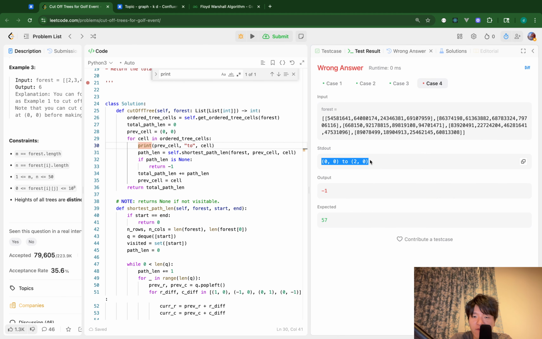So I should visit in this order. So from 0, 0 to 0, 2, I couldn't visit somehow.